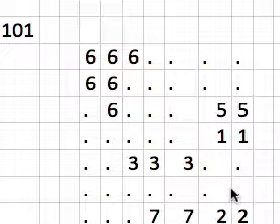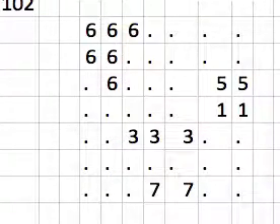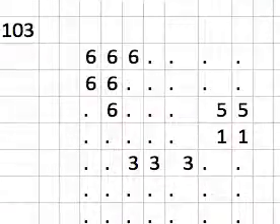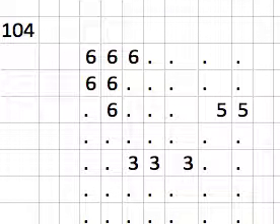So it starts by getting rid of the pair of fours here, and then the pair of twos, pair of sevens, and the pair of ones that were here.